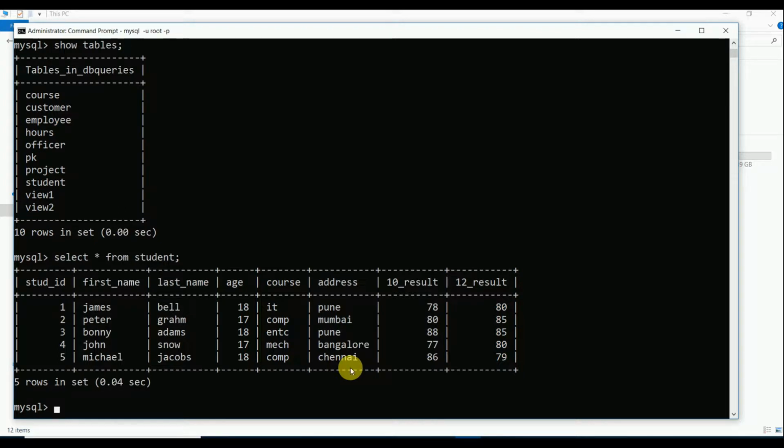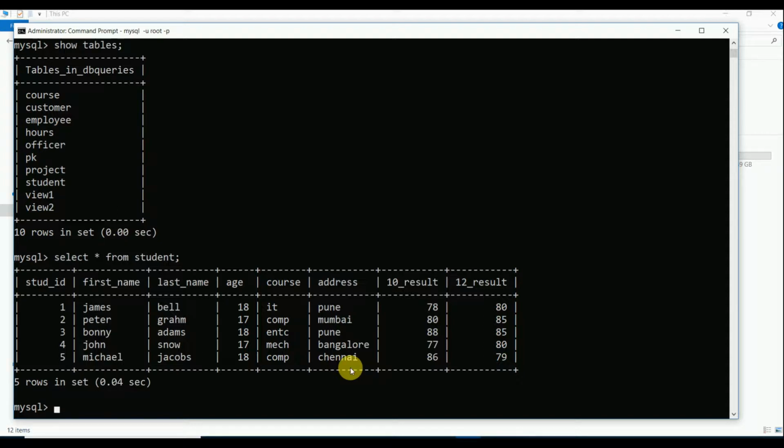So basically a view is a virtual table. A view will also have rows and columns as there are in the real table in the database. We can create a view by selecting fields from one or more tables present in the database. A view can either have all the rows of the table or some specific selected rows after applying certain conditions. So it will just show the records which satisfy those conditions.